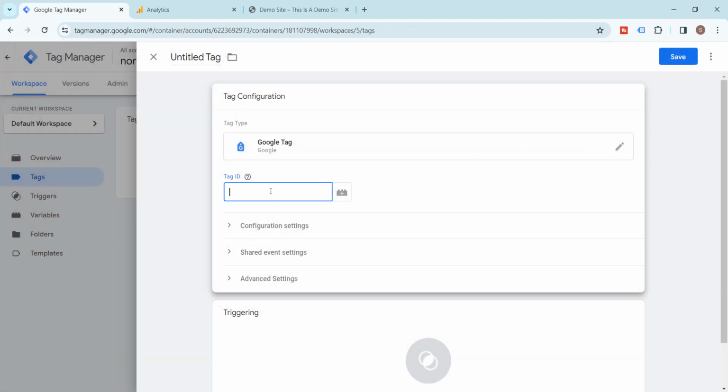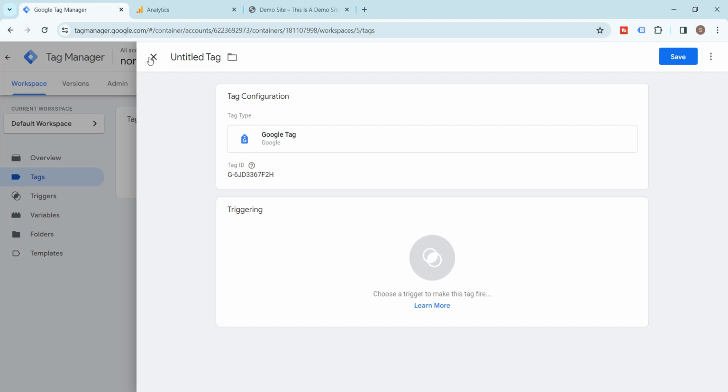Tag ID. This tag ID is actually that measurement ID. You can paste it here, but it will be needed frequently in future for tracking page visitors or add to cart or any other event tracking. So you can create a variable and put this ID there so that we can reuse this ID.